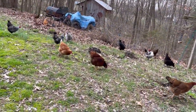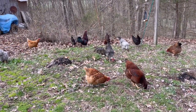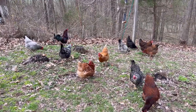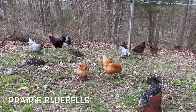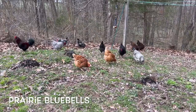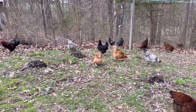So the question is, what has happened to my Bluebell chickens? Well, if you have been watching our lives, you've heard me tell about my Bluebell chickens that I bought from Rural King as little chicks, and on the sign, on the trough, it said they were Bluebell layers that laid a light blue egg. So I bought 6 of them. I gave my daughter 2. Her 2 have gotten killed, so we have 4.